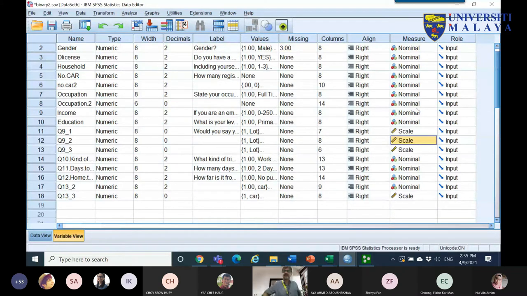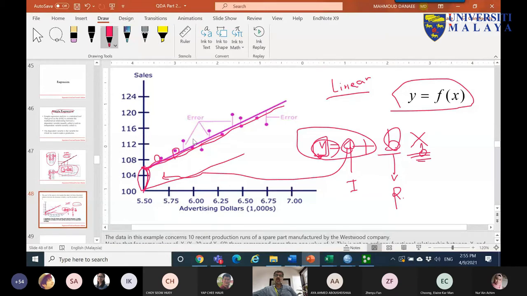Okay, so the problem is that when we look at the scatter plot in actual data, there is no straight line that crosses and passes all of your observations. There is always a difference, gap or distance between your actual data and the line. This is called error. That's why in my model, I will add another part, which is error. The best line is a line with the lowest error. So what we are trying to do is optimize and find what are called model parameters.